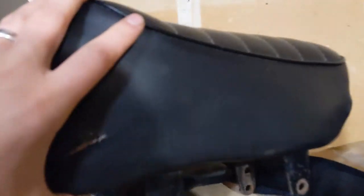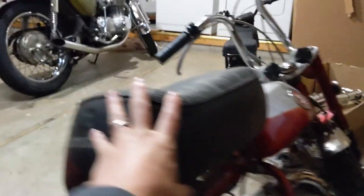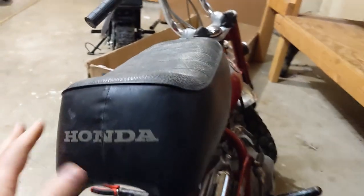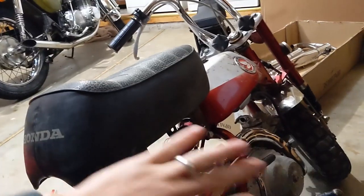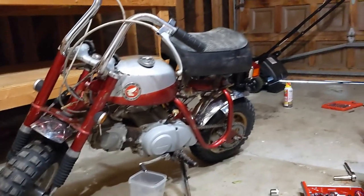All right guys, we got the original seat on the bike. So over here is the seat that I had showed you, like I said, that wasn't original. Really nice, honestly. But this is a really nice original Honda seat for an early Z50 with the split seam, the textured top, and the patina on the seat matches the bike. If you didn't know, you would think that's the original seat for this bike. So, looks really cool. And yeah, got a bunch of other stuff to do.